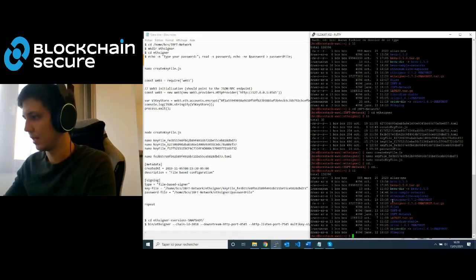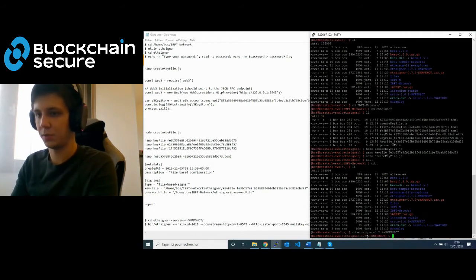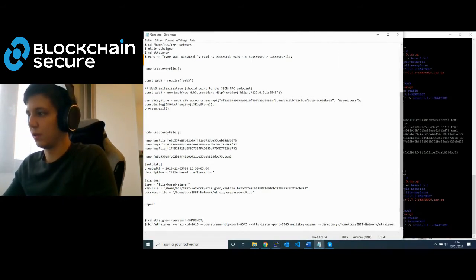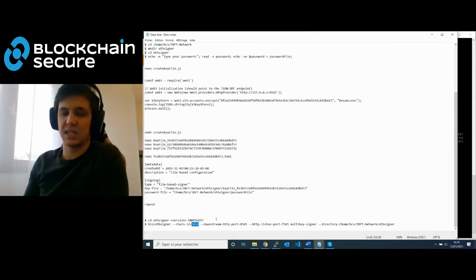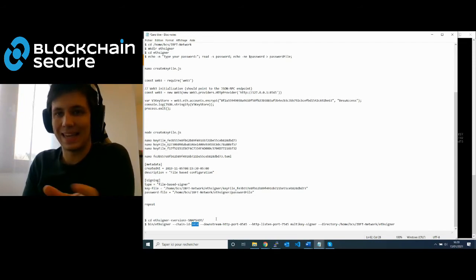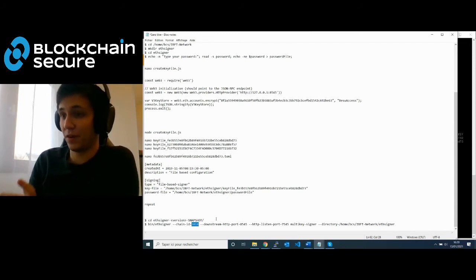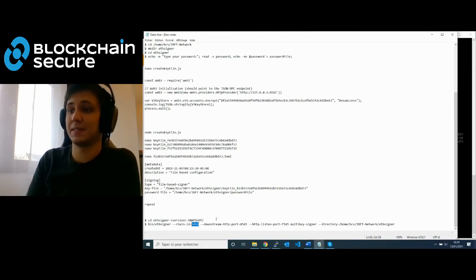Here you have an ethsigner snapshot. So we're going to move inside ethsigner snapshot, and you're going to launch this command. Now let's analyze this for a little bit of a moment. First of all, inside here, we're going to put the chain ID that is in the configuration file, the ibft config file that we did at the very beginning of this tutorial. So make sure it's the same one there.